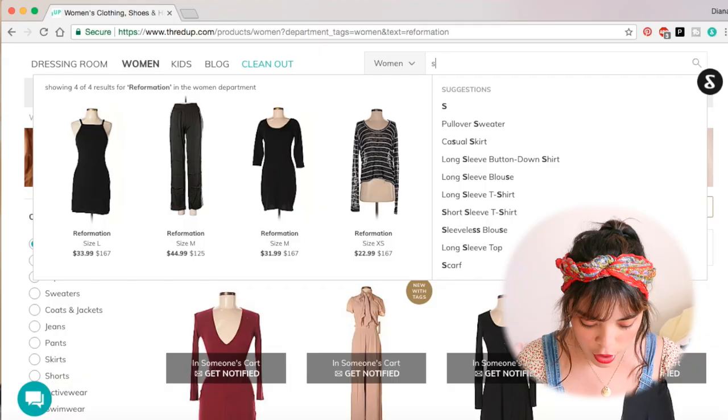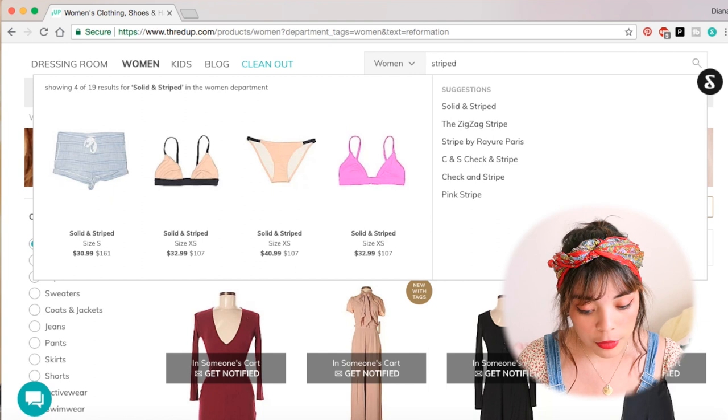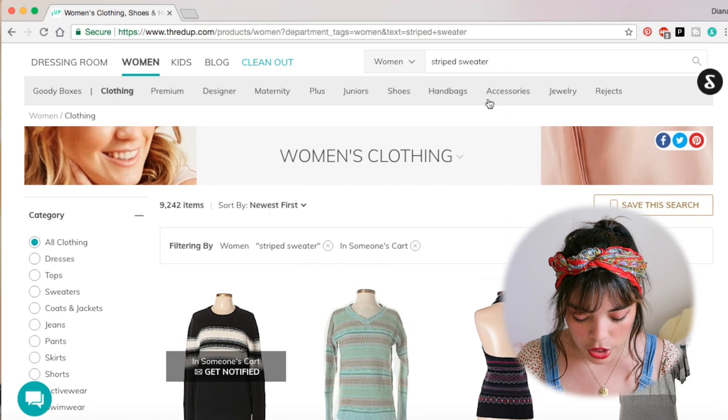Last tip that I have for you guys on shopping on this website is to look for specific items that you're looking for. I'm just the kind of person that when I go to thrift stores, I already kind of have an idea of pieces that I have in my mind. So I store it in my wish list of thrifted pieces memory bank, and then I think about it when I'm going through thrift stores. So let's just say I want a colorful striped sweater. You just type up striped sweater and you have all these options. I found an amazing sweater this way. So basically all of the tips that I really have on shopping this website, I know they're super easy, not groundbreaking at all, but it really did help me out in finding pieces that I genuinely was looking for.